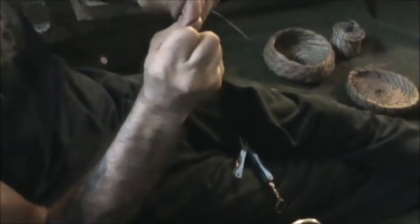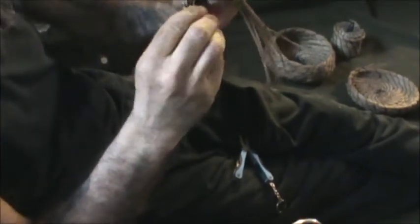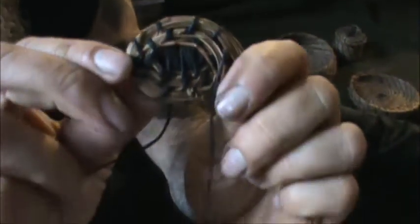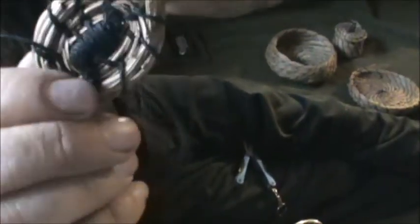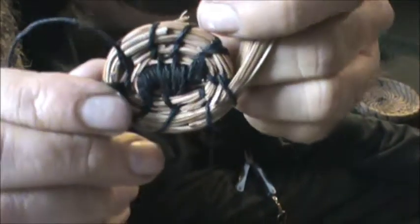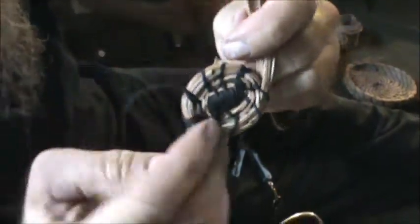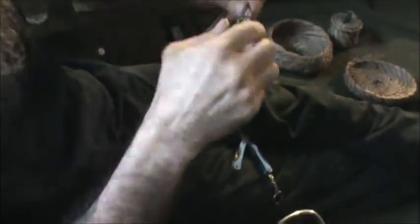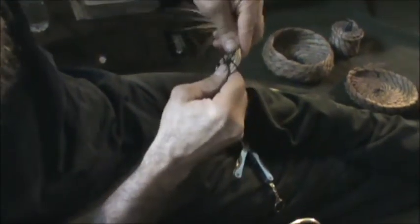This is really coming out nice. It's really freaking solid. So this is what we have so far. This is the top. You can see the spiral pattern with the cordage starting to take place. And that's just running your needle, just keep leapfrogging it and going in front of the previous loop. That's all there is to it.